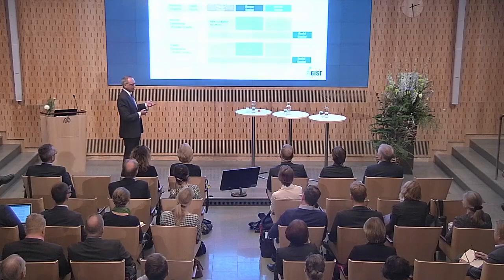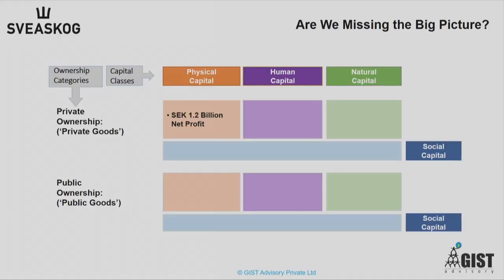It's about human capital of your employees. It's about the natural capital that you are a custodian of. It is about the social capital that is the glue that binds all this together, that enables all of the other capitals to produce incomes. The nature of capital is that it generates some income. Human capital generates incomes called salaries, sometimes bonuses. Natural capital generates incomes. You know, you can sell wood and generate income from that. Physical capital, buildings, machinery, etc., plant and equipment, they generate incomes as well. So all capitals generate income.